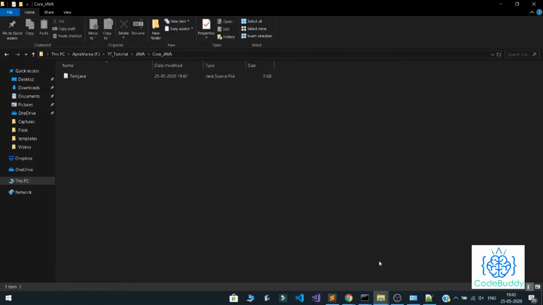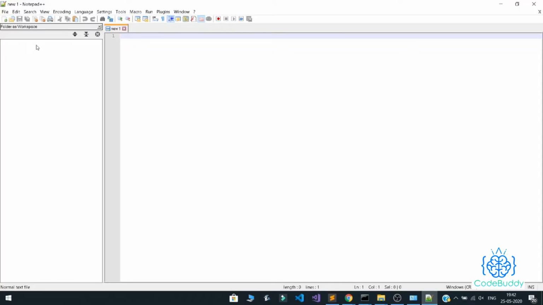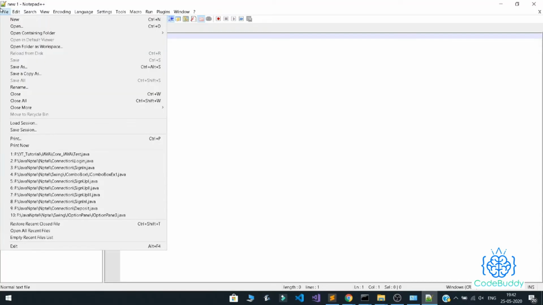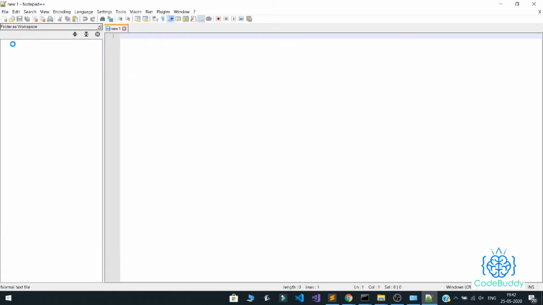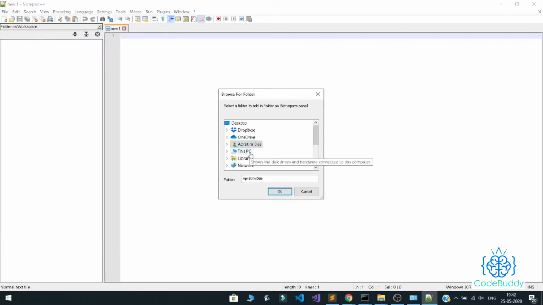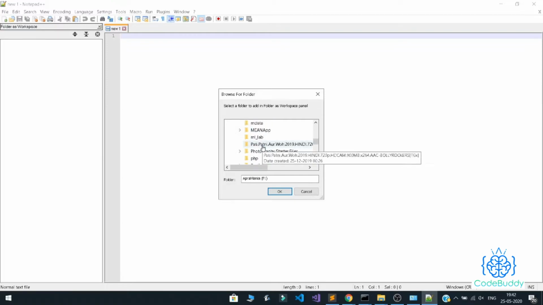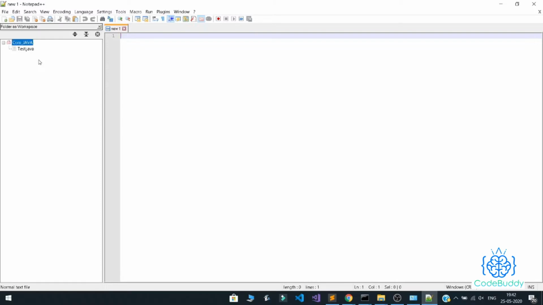Once done, head over to Notepad++, click on File and click Open Folder as Workspace, and then head over to the folder where you have created that file. For me, that folder is inside my F drive, inside my YouTube tutorial folder. Once done, head over to the IDE and you are ready to code.